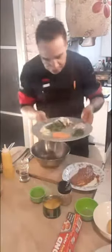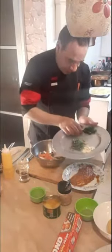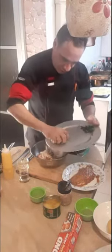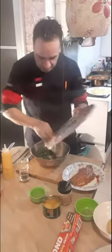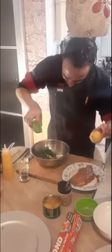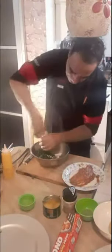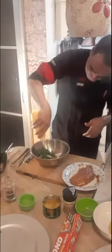We go to the other side for our vegetable with the fish. We have some eggplant, some carrot, some shallot and some garlic, and some cilantro, coriander and some chive. I'm going to put some lemon. The lemon is ready. Then I'm going to put some salt and some olive oil.